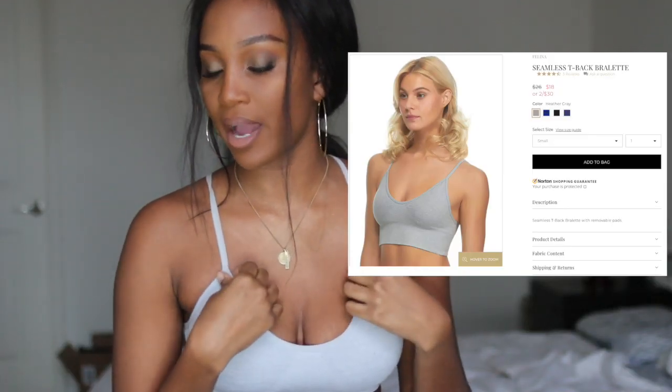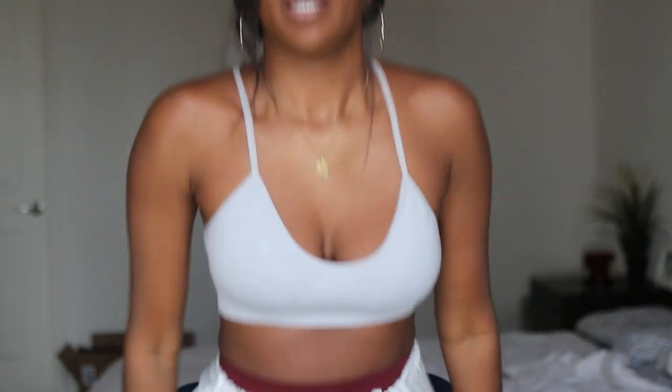For the last bra, top fave, say no more. I don't need to see anything else. I mean, I don't have anything else, but overall, this is the most comfortable. It feels like a sports bra, softy material, without it being stuck onto your body. Oh my gosh. Not a supportive bra as you can see, but this is a loungy, chilling-at-home kind of bra. This one is called the Seamless T-Back Bra in color Heather Gray. I'm wearing size small. So you can see how the back is done, like that. Extremely soft, extremely comfortable. And I can adjust it. I'll probably want to pull this out a little bit more, but yeah, this is nice.